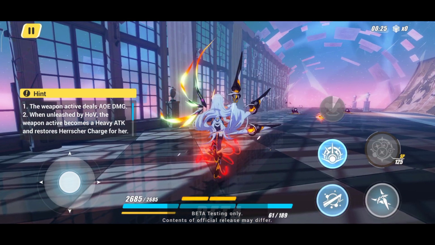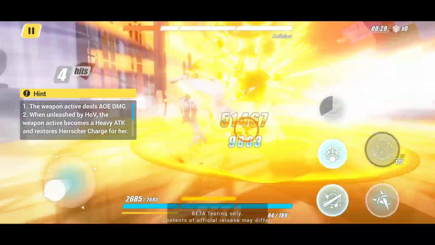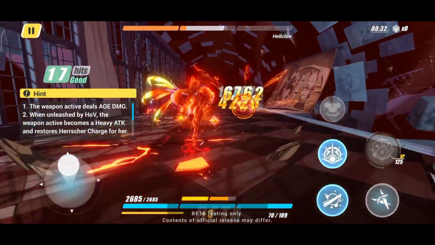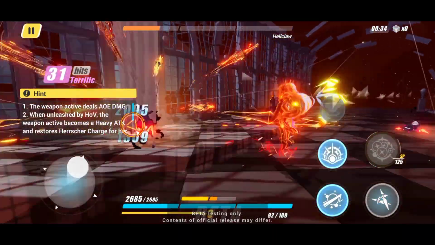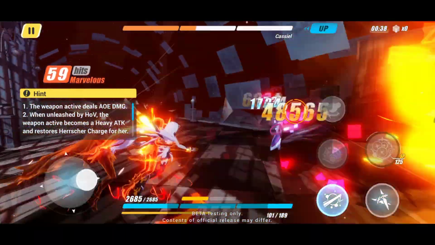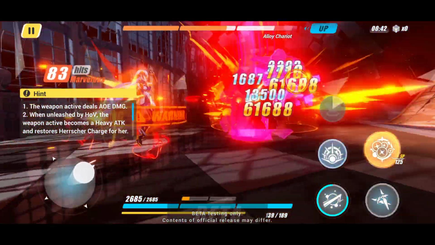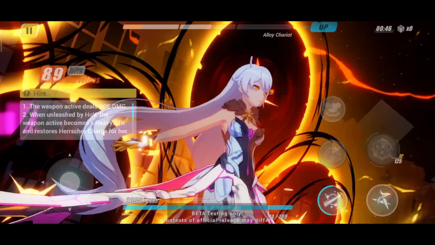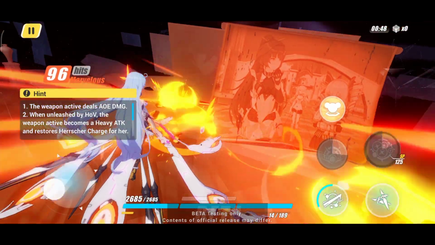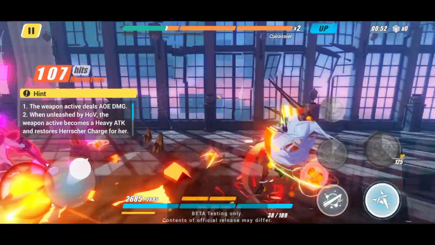Now, of course, since this is a biologic type, she will have advantage over Honkai beasts, and she will pretty much destroy Honkai beasts really quickly. And of course, she can destroy the biologic types as well really quickly. And her bonuses on mechas can also help her take out mechas really easily. So far, this character on paper is really decent, and this weapon will make her even more lethal than before.